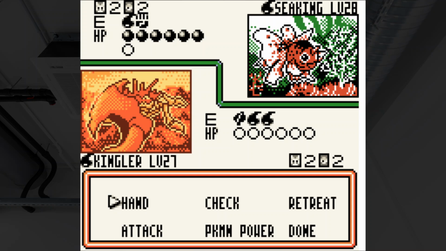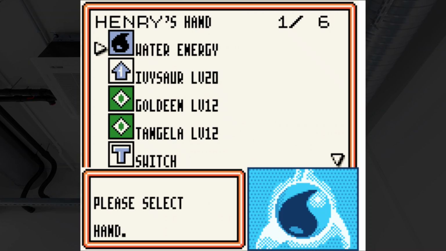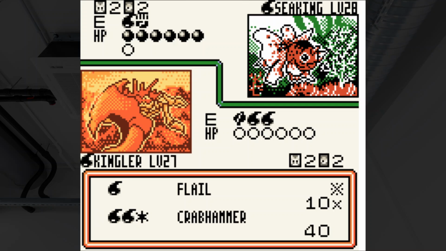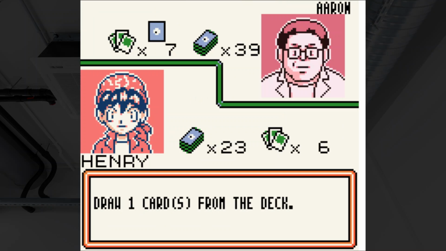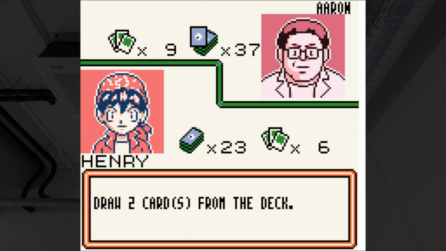Yeah. Look, this is such a cool Kingler, he's looking badass. He's actually got some great moves, which is his main downfall. He's got a 40 power Crabhammer, that's really good, at least in this context. There you go, Seaking's dead. I get to draw a card. It's another energy, so I'd never run out of steam. Awesome. All right, he plays his Pot of Greed.